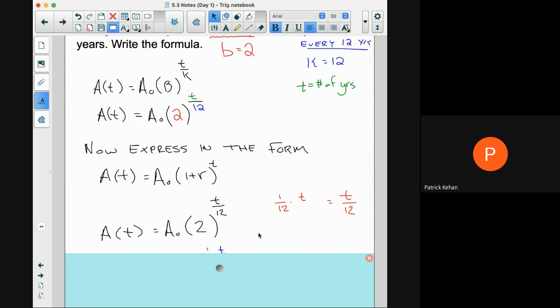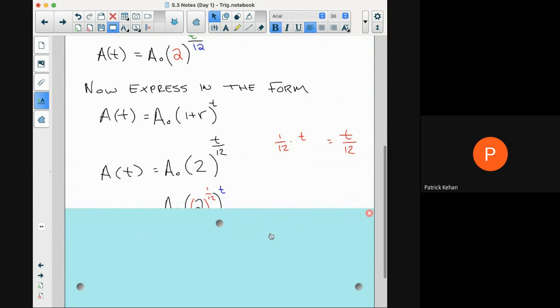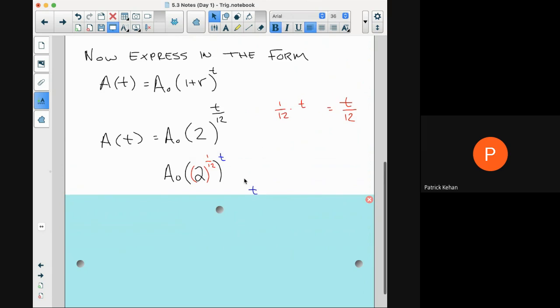So that was just number sense and fractions. Now we're going to use the properties of exponents to express this equation differently, right? So if t over 12 is really 1/12 times t, or even t times 1/12, then we can rewrite this here as 2 to the 1/12 power to the t power. We could also rewrite it as 2 to the t to the 1/12, but we don't need to do that. What we want is for t, time, to be our outer exponent, and we're going to take this 2 to the 1/12 and approximate it, and that's going to be our growth rate, 1 plus r, but every year, as opposed to every 12 years.